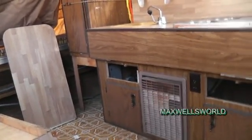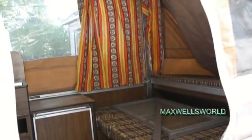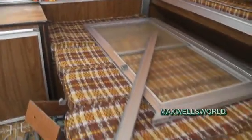But you gotta love the smell of canvas, no matter how old it is or how well it's been taken care of. It always has that canvasy smell. If you don't know what I'm talking about, then you need to experience it. It's kind of interesting. But it's got a door here. Some of the trailers, the door actually hinges from the top roof and then swings down. But this one here looks like you drop her in this channel here, and you slide this edge here. There's like a rope or something in this canvas, and you slide it in the channel.